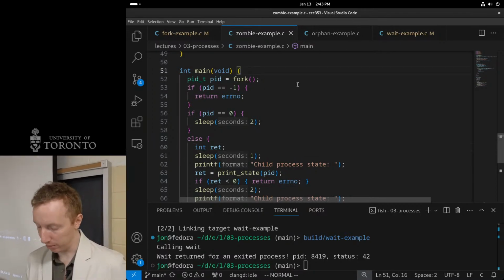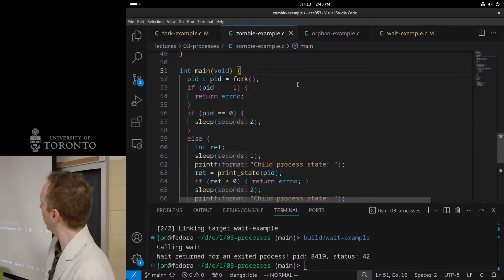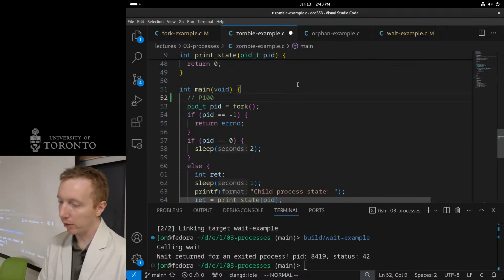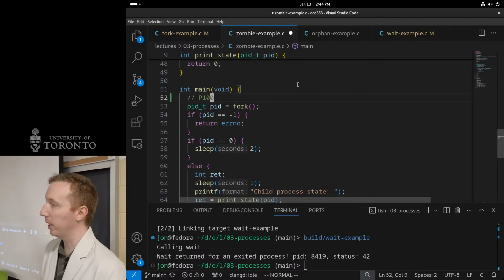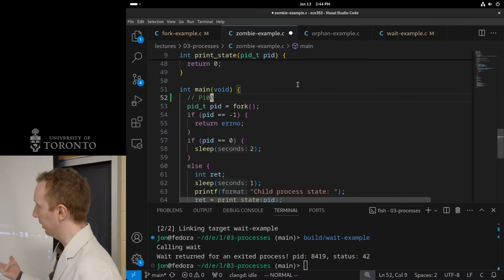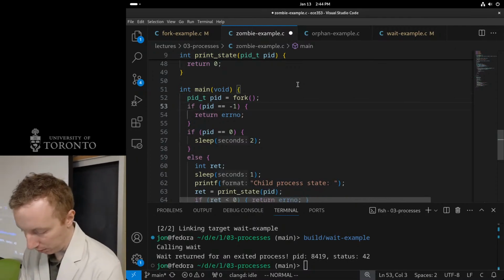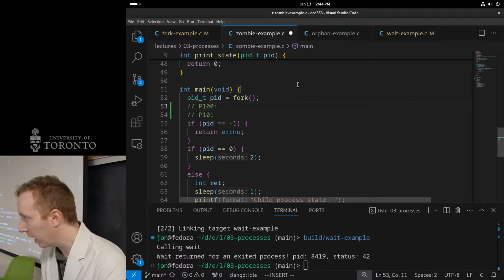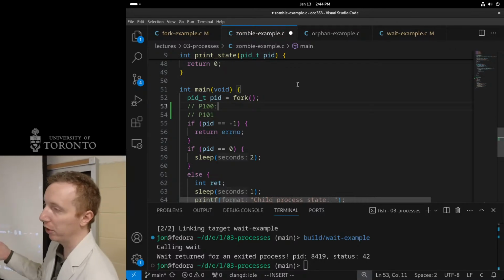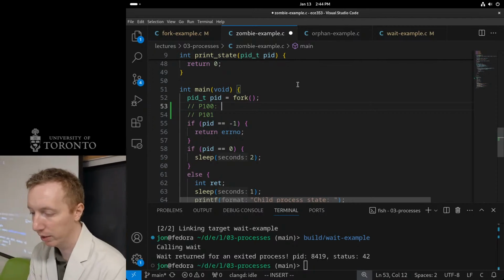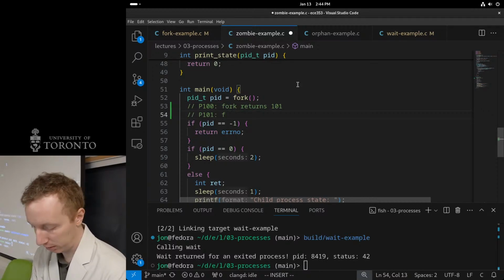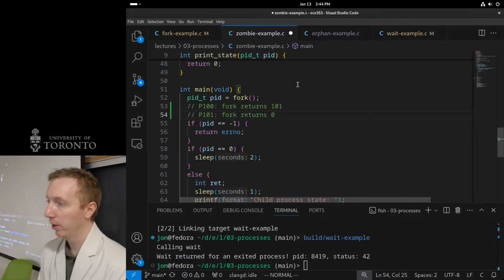We'll ignore that for now. Again, we'll just assume process 100 got created, and that is the process running main. Immediately, it calls fork. So we create a new process called 101. Again, it doesn't have to be sequential, but typically it's the easier thing to do. So in process 100, fork returns 101. And in process 101, fork returns 0.